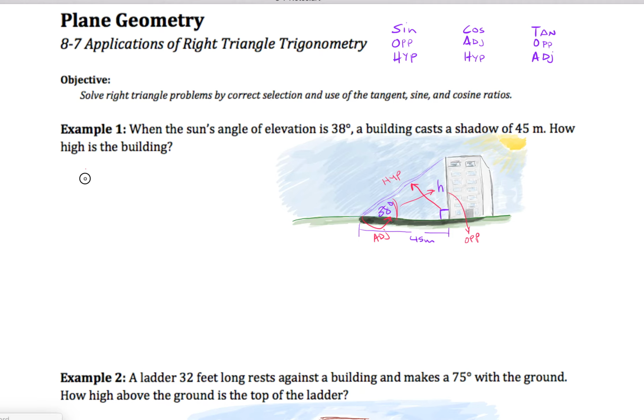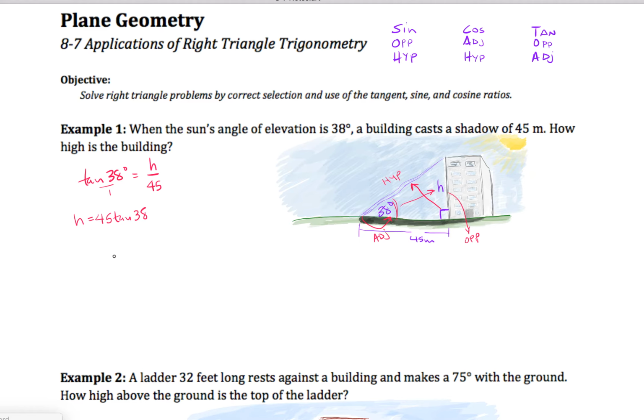So I'm going to set my problem up by saying that the tangent of my 38-degree angle is going to be equal to the opposite, which is H, divided by the adjacent, which is 45. Now I have an equation that just has one variable in it, so I should be able to solve for this. I'm going to put my tangent of 38 over 1 and cross multiply. So the H is going to get multiplied by 1, leaving me with just H all by itself. That's a good thing. And then these two parts get multiplied together, and the way we write that is 45 tangent 38. So H is equal to 45 times the tangent of 38.